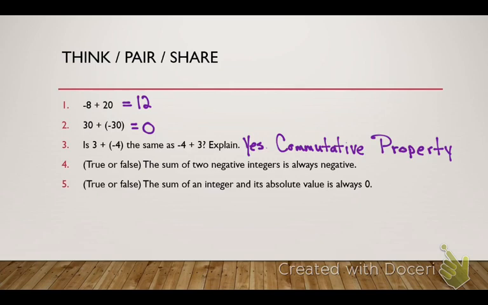That we can switch numbers around in a set of numbers so we can match up our opposites together, because what happens with opposites? They cancel. That's the additive inverse property. We'll see that in just a minute, okay?